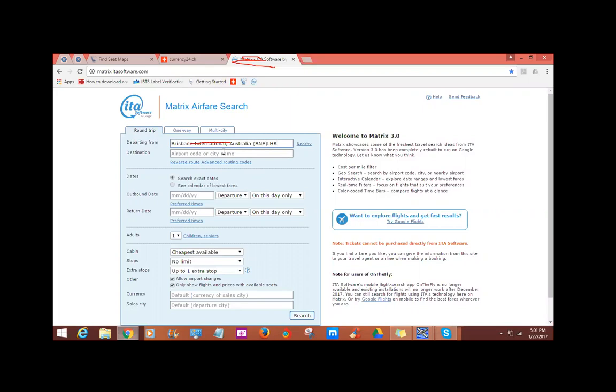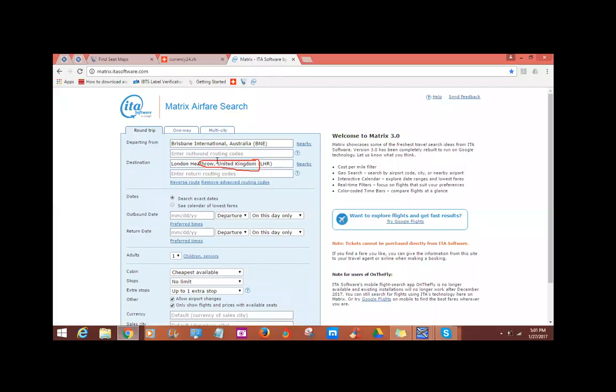Nope, not there. Not there on the second line. Yeah. Okay. Larry Hotel Romeo, LHR, and then click it. Okay. And see this advanced routing codes. If you knew the flight numbers you were looking for, you'd click that. Go ahead and click it. It won't hurt anything right now. That gives you some more blank lines to fill in actual flight numbers if you want to look for specific flight numbers, but we're not doing that right now.